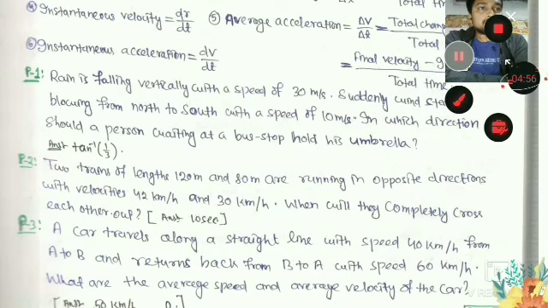We can put this in the equation s equal to ut plus half at square and can calculate t is 6 seconds. From this t, I can make you understand in a better way. See, this is the total distance, 36 meters, traveled by the dog. But it has covered the 36 meters in 6 seconds. 1 second, 2 second, 3 second, 4 second, 5 second and 6 second. It is asked you to calculate the distance it covered in the last second. Last second means in the 6th second.